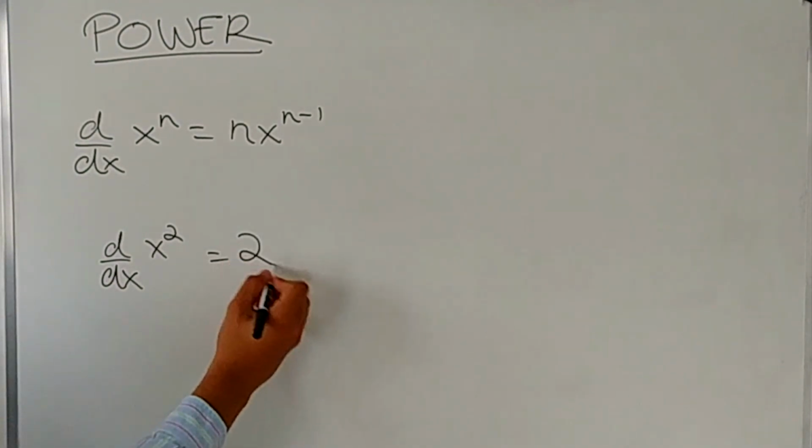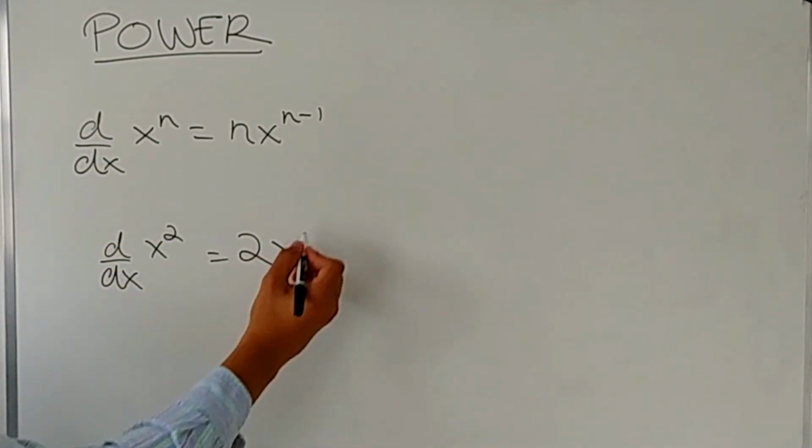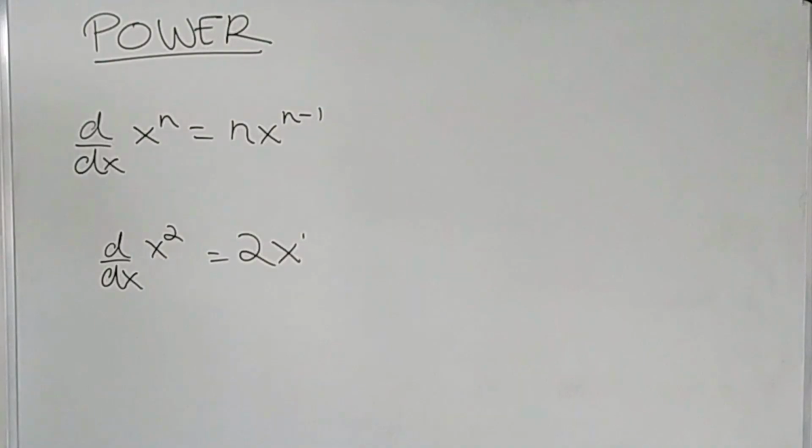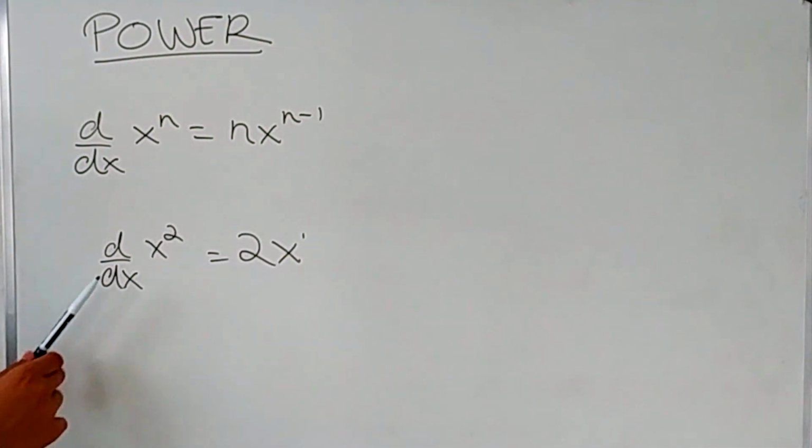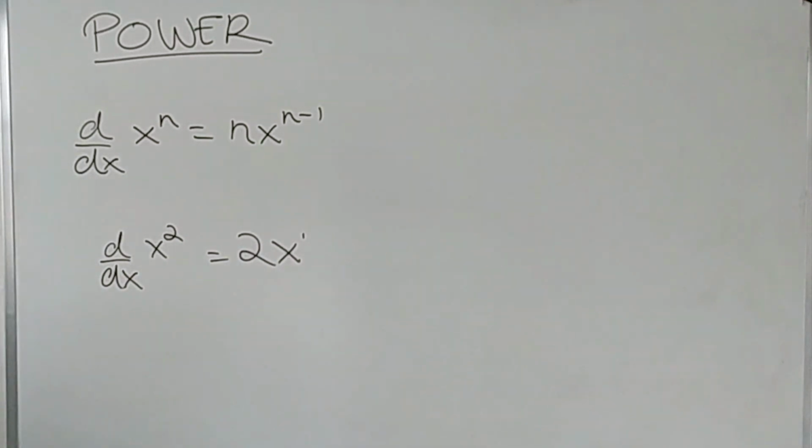We can simply say bring 2 down, x, and 2 minus 1 will simply be 1, so 2x. Once again, if you remember in the previous video, I took the entire whiteboard up to actually prove this using limits. But now, as you can see, we can simply do it in 1 step. It doesn't even require a line. You can do it on the same line. It's that easy. So using derivative rules definitely does help us in the process of differentiating any function.